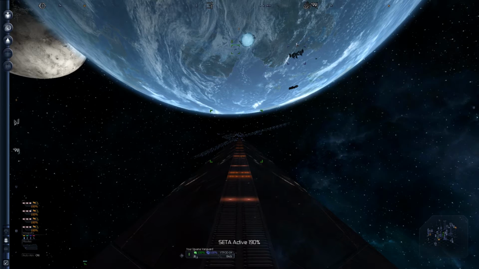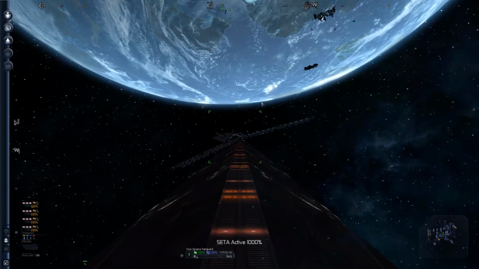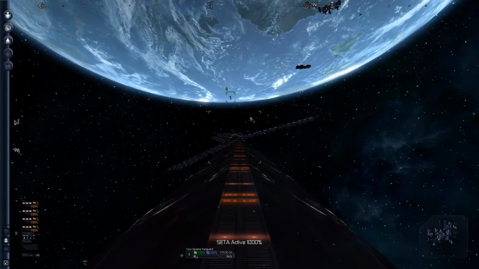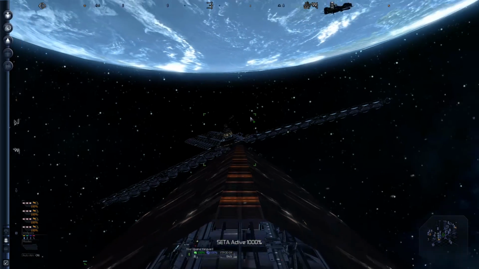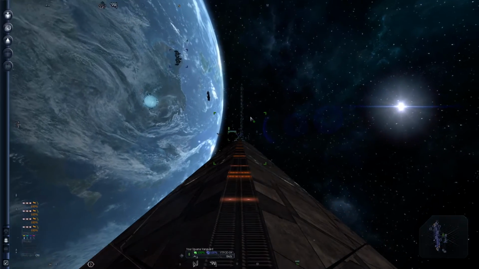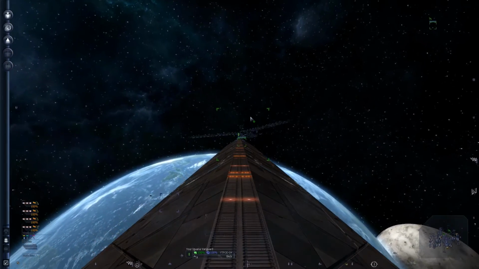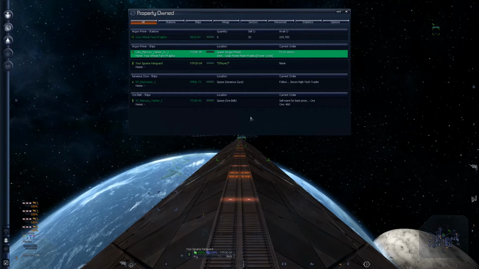So let's just forward that, and there it is, going to dock, and docked. Cool. Now it's docked, so we should see that transfer back. Let's go back to our properties screen. And you'll see now our wheat farm is no longer flashing. It's actually green, which means it's now producing wheat.